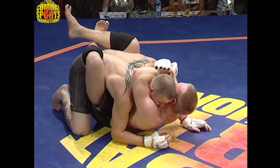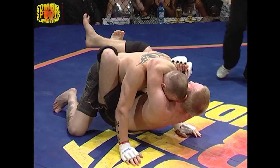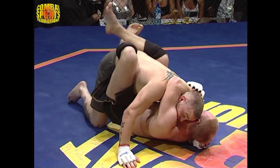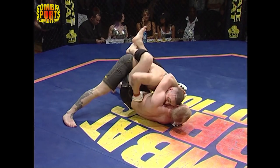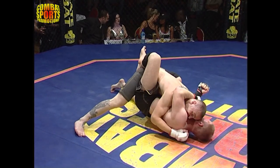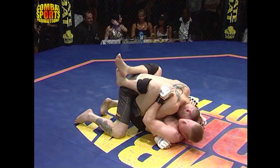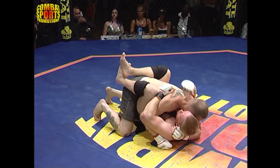The thing is, maybe it is in his game plan, but Murch doesn't actually seem to be looking to break the guard and pass, which is what a lot of people do. I think he's quite happy just to get a stall there and get minor collateral damage at the minute. That may add up later. Again, he's landing those strikes, but if he's not getting his body in behind it, it's all from the arm.